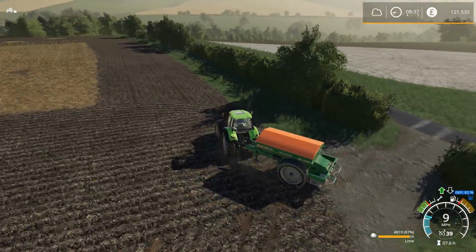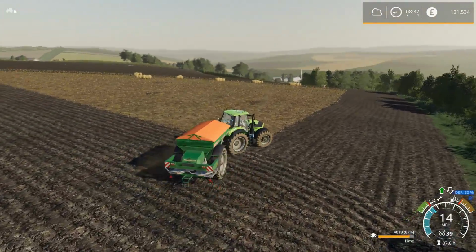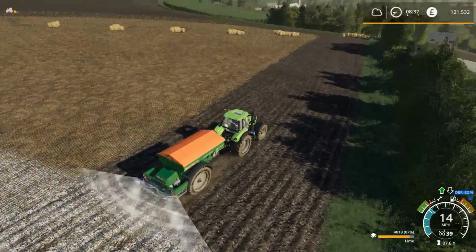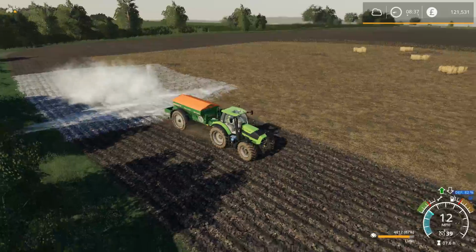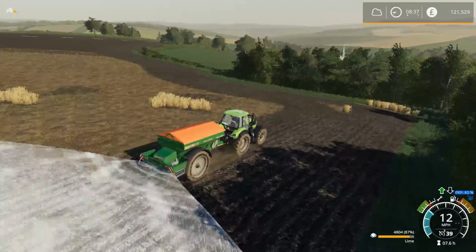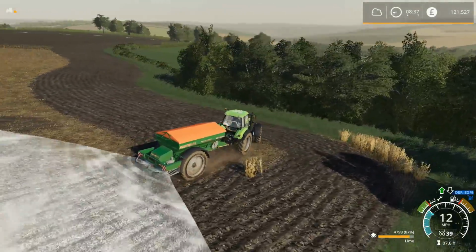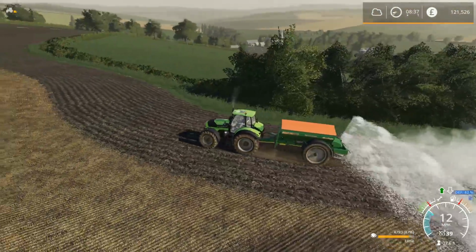I'm tempted just to go and lime this anyways. You know what? We might as well. We'll work on the backside over here. Down here, we'll work towards him. You know what? I'm just going to start right here. It doesn't matter. And he can plow it as he gets closer. I've got to go reset him anyways. He's going the wrong way, as usual. You even do a headland for these guys, and they still can't figure out what they're doing. I'm telling you, it's painful.